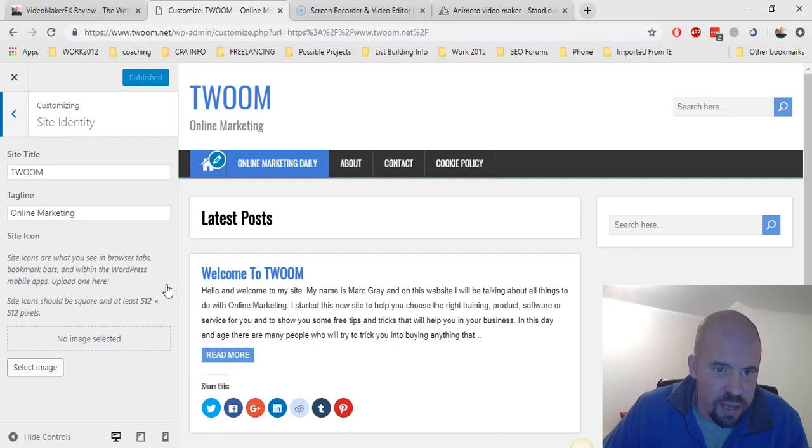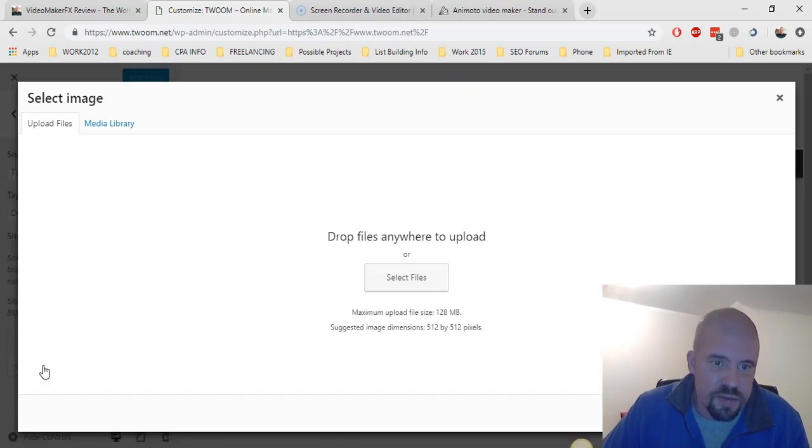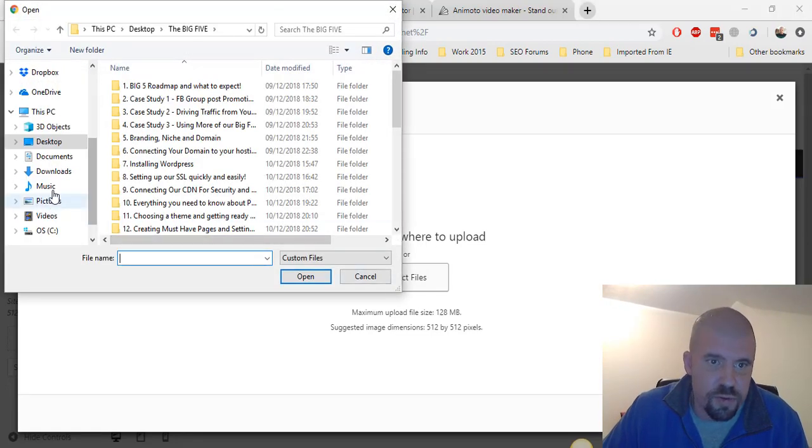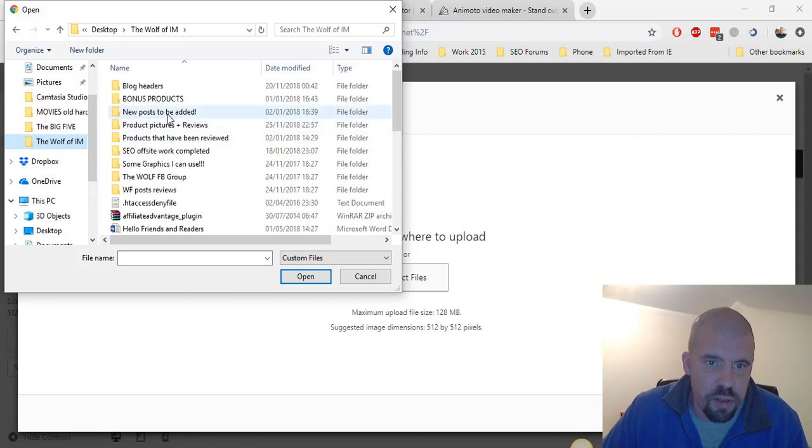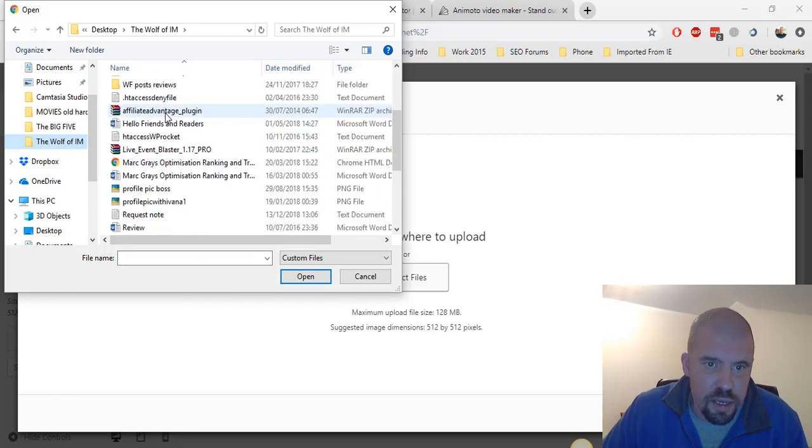I always knew it as a favicon, but maybe they've changed that now. It's a browser tab basically, so I can select pretty much any image. So I will go to the Wolf of Online Marketing, and I will choose this picture of myself.